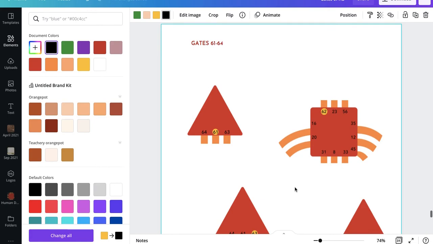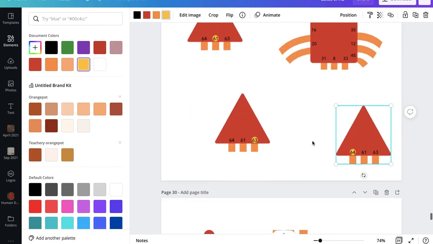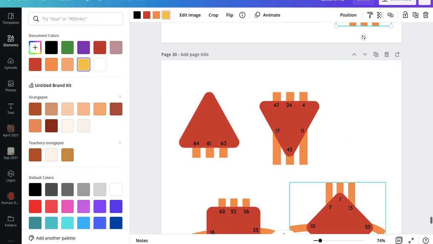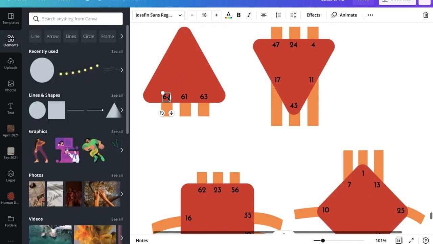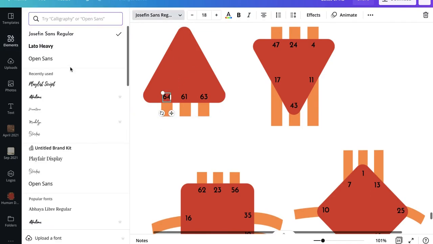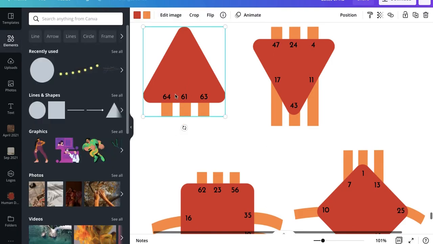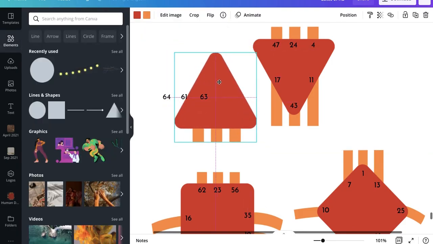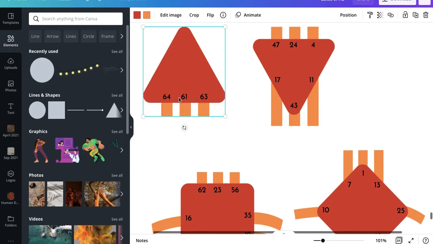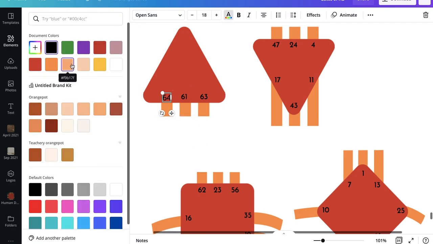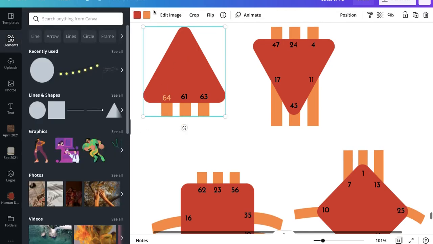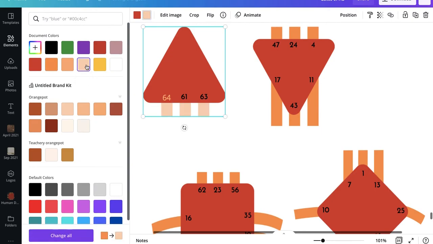So 61 to 64, you have the last gate over here, and an additional post has been given to change the font that you want here. This is going to be the one where only the image is the background, and I've added the numbers here so that you can use your own fonts for these and change the colors of the fonts again, and you can change the color of the channels and the center like that.